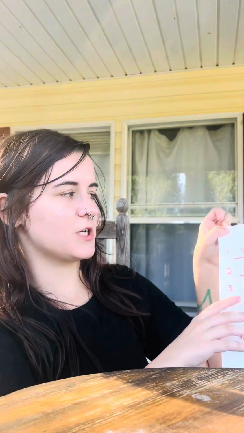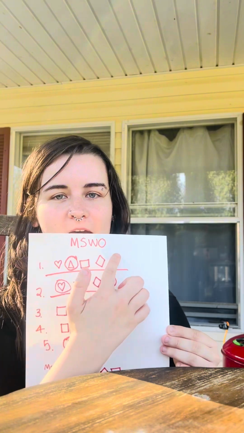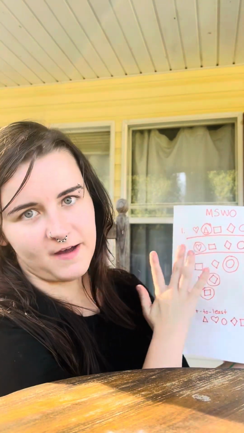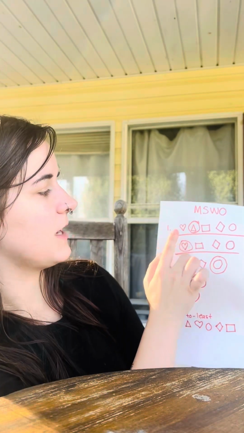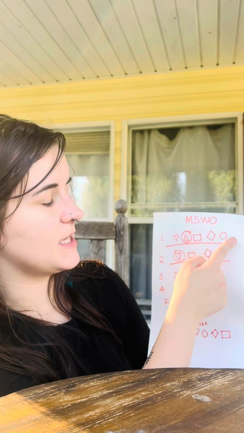And I'm going to be modeling an array of 6 for you here in a bit, but I did want to show you my visual. This is what I have here. It's multiple stimulus without replacement. And for this demonstration, I just use shapes and I use an array of 5. So we're just using this as an example. So we have heart, triangle, rectangle, diamond, and circle.